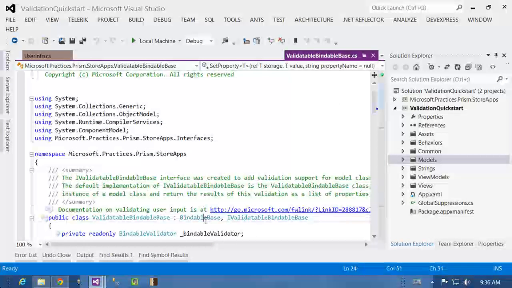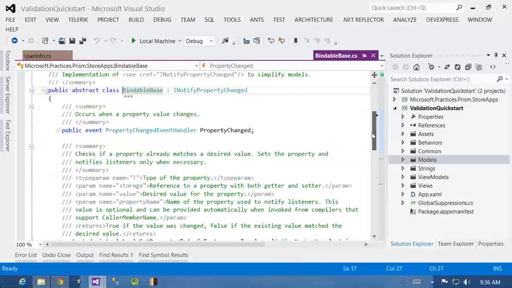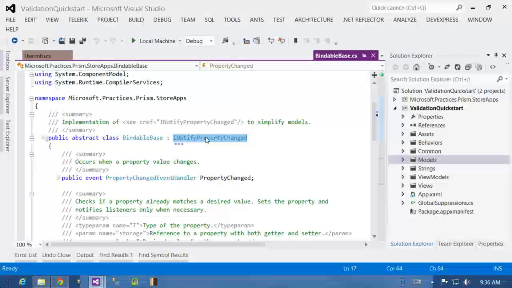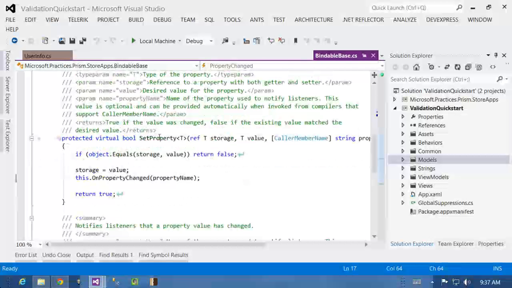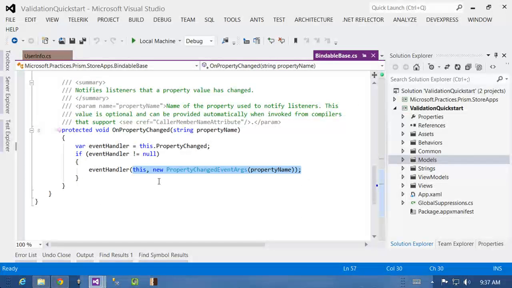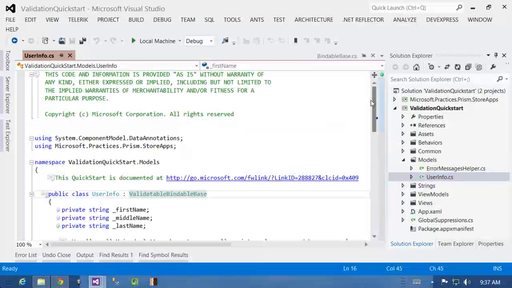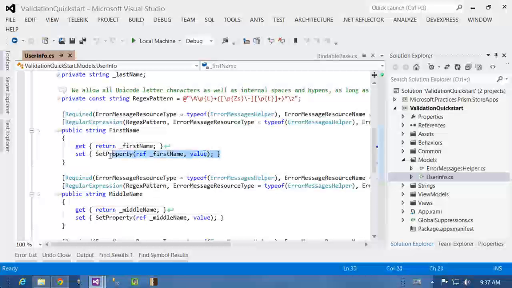If you drill down to BindableBase, instead of the normal implementation pattern of INotifyPropertyChanged in every one of your set blocks, where you have to check, is the value being set the same as the current value? If so, do nothing. If not, then raise the PropertyChanged event. So just to encapsulate that pattern, BindableBase has this SetProperty method that does the checking for you, doesn't do anything if it's the same, and does the raising of the property change through a separate helper method down here. So it's just an encapsulation so that your model objects can have these simpler set blocks that look like this, making the objects themselves a little cleaner.